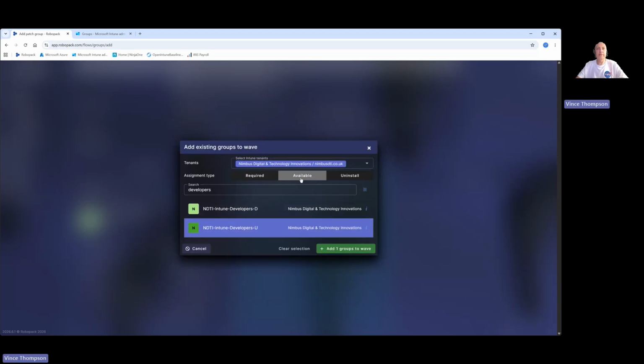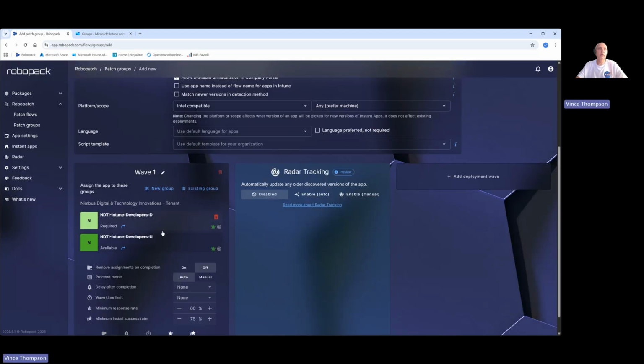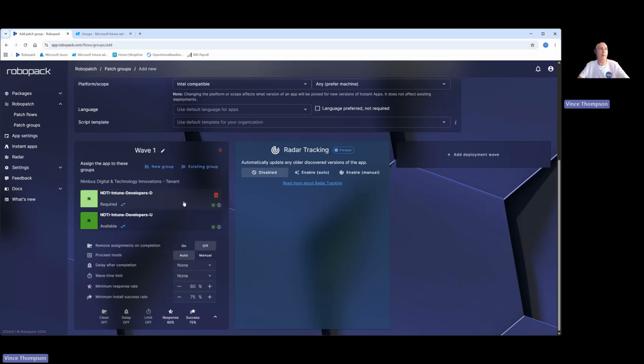For the users, and I'll make it available. It's just an example, but again, you can have multiple ways if you wanted to. And the reason we're doing patch groups is because then we can have a common set of waves for multiple apps rather than doing different waves per app. If you have a common set of waves, rather than doing it on 5 or 10 apps, which will take a lot longer, you create the patch group and then you do it once and you don't have to keep repeating yourself. All you've got to do is keep adding the apps in.